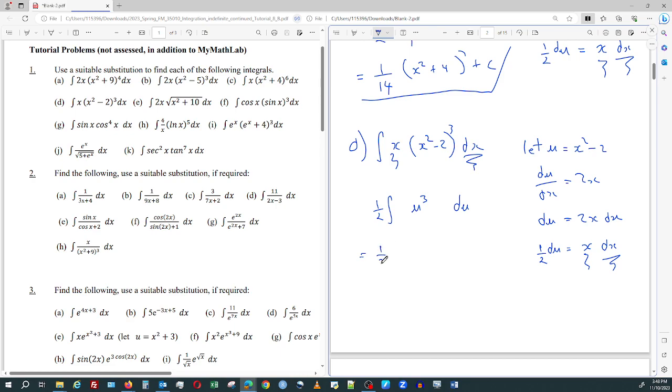Alright, so up and under. u^4 over 4 plus C. 2 4s are 8. So we have 1/8 u^4 plus C, and we had x squared minus 2. And you can do these all on Wolfie if you want to check, or any particular system if you want to. That's fine as well. No problem there either.